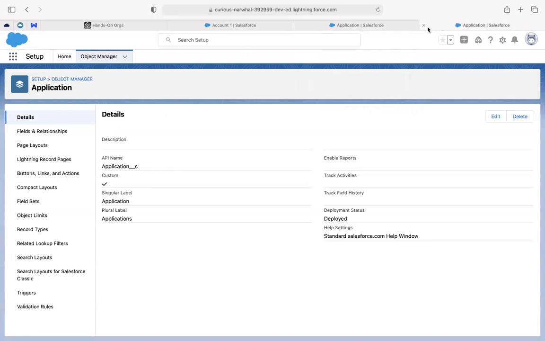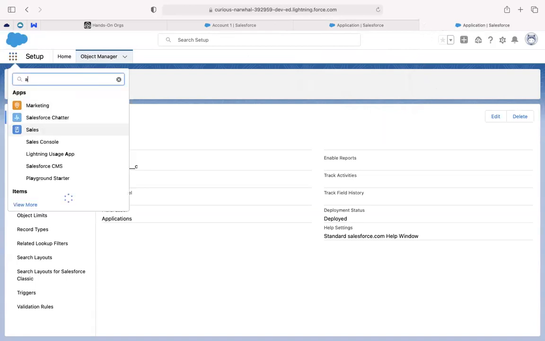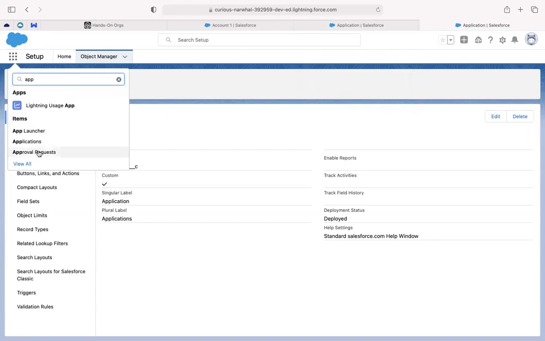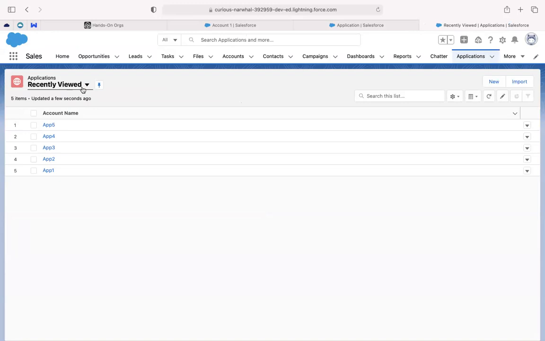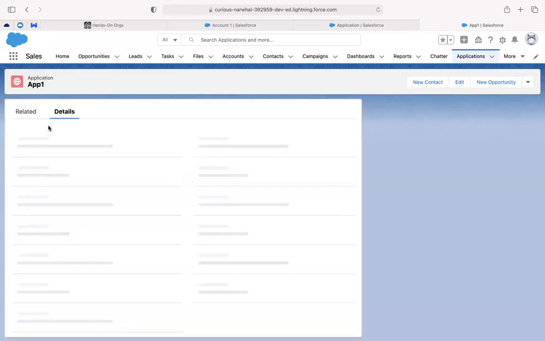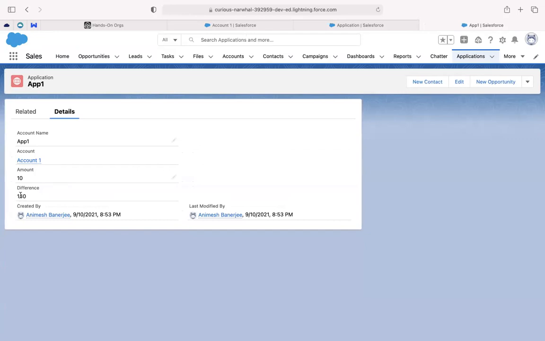If I go to the application object, these are the application records we created, right? If I open these, you see, it is calculating the difference. What was the total on the parent record? 150. So 150 minus 10.